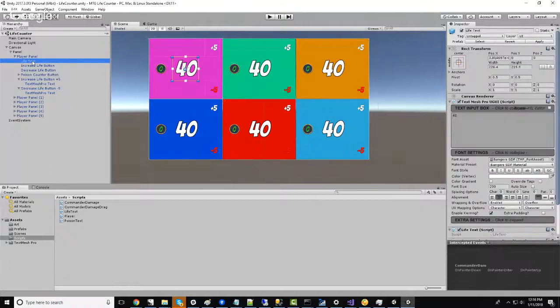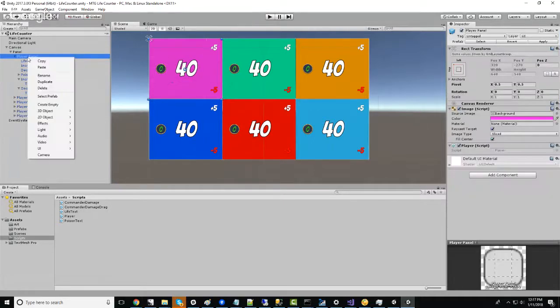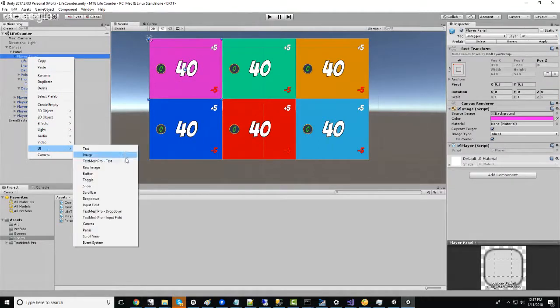So we've got the life here. And then, like I said, I'm thinking right here, just some little buttons for commander damage, like the amount of damage there or something. Just think this through. Yeah, I think that'll probably work. Maybe I'll move the poison over there or move these numbers or something. I don't know. All right, anyway, let's just add a new panel.